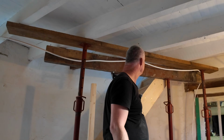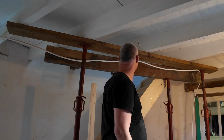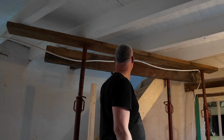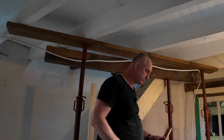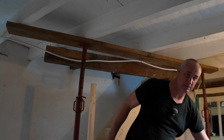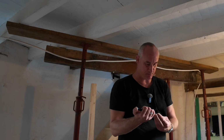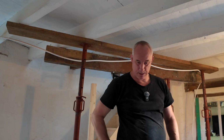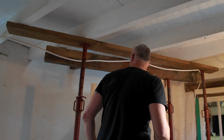This is going to be quite the exercise. I'm going to have to cut upside down. Yeah, this is going to be quite the exercise, step by step, I guess. I'm taking it easy. Now, taking the beam down.